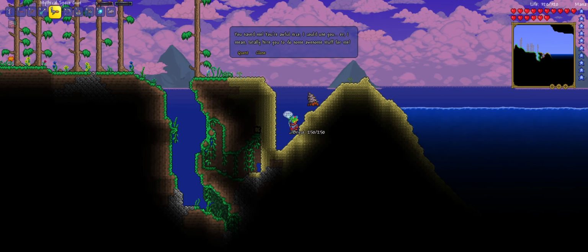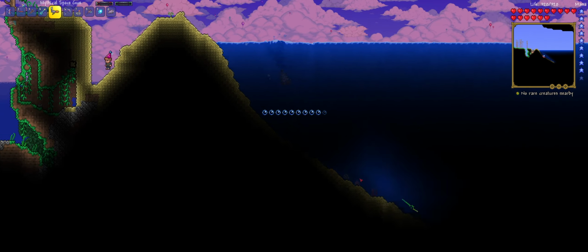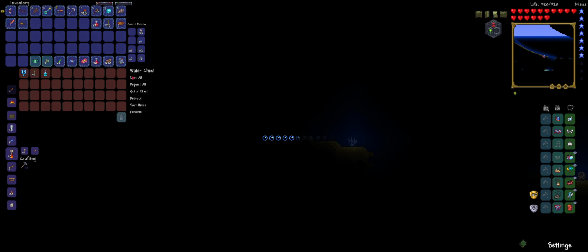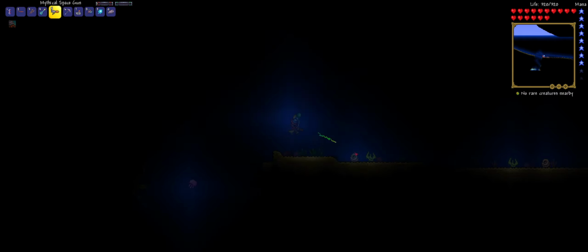Yo, passed out man, get up and give me some quests. So you may be like, oh yay, let's get some water chests. What the heck is that? One sec. Fire. There. Now, what are you? Oh, coral. Nice. That's a Minecraft reference right there. Nautilus shells.